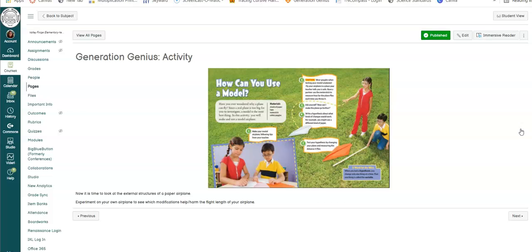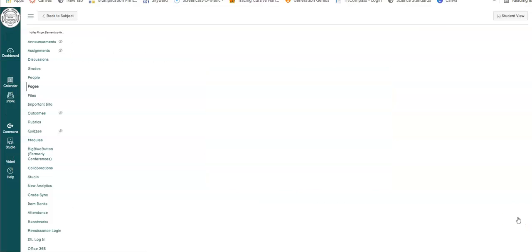So I went ahead and did the inquiry flip chart from our science book, and I provided a link that would also take them back to the video to show them how to make these airplanes if they're not at school to do them. And in their science textbook, they have a page that allows them to record their data. So they're using the scientific method as well.